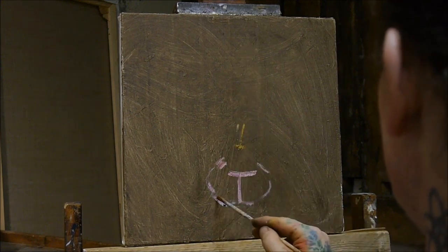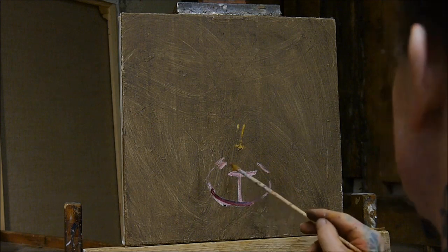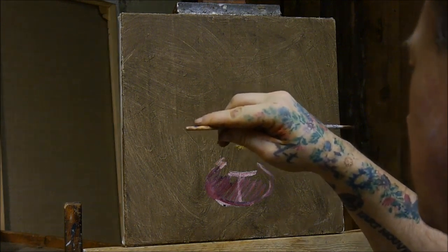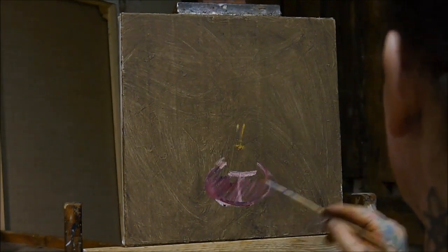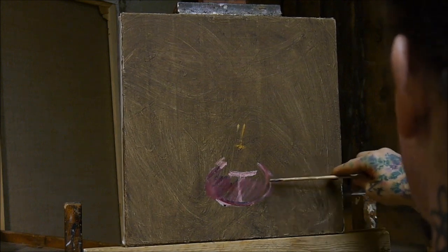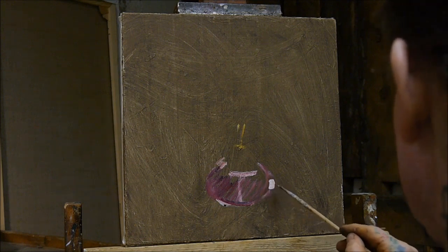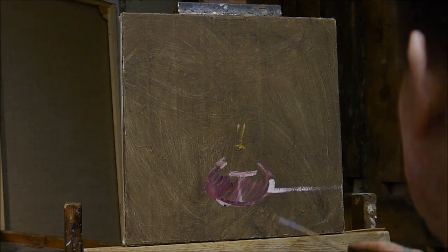Yeah, do that. Okay. Place it like this. Okay, I want the whole palette in. So I have to be careful not to mess it up. It's very strange because my brain tries to tell me that the palette is bigger than it is. But it's not, so.